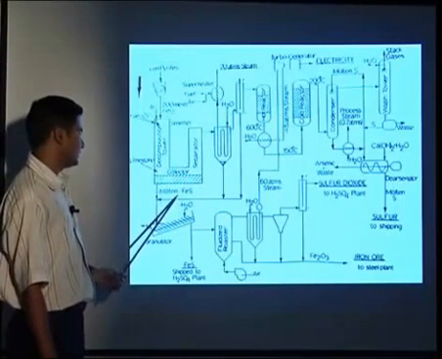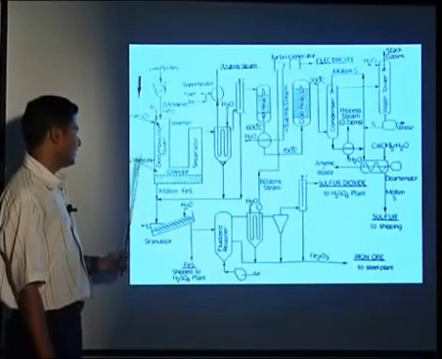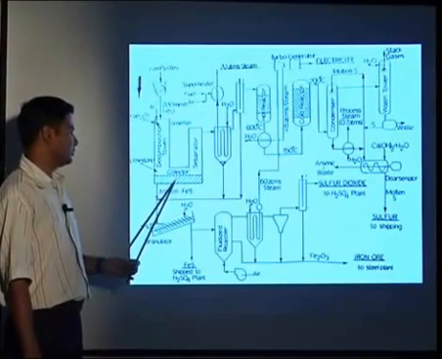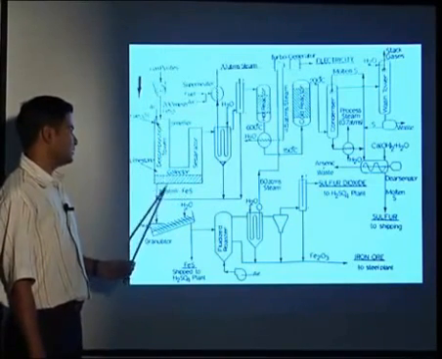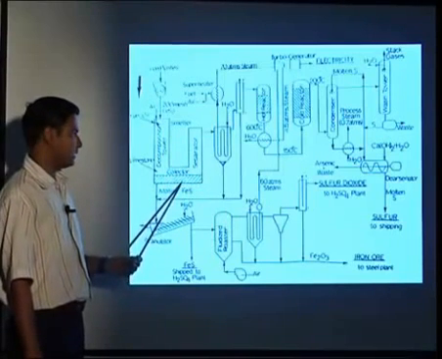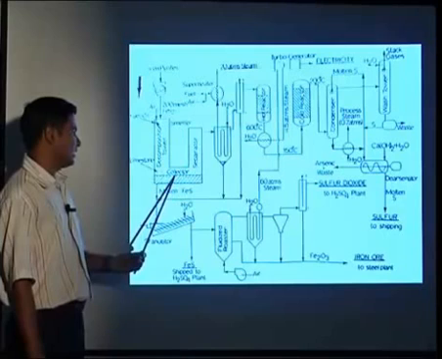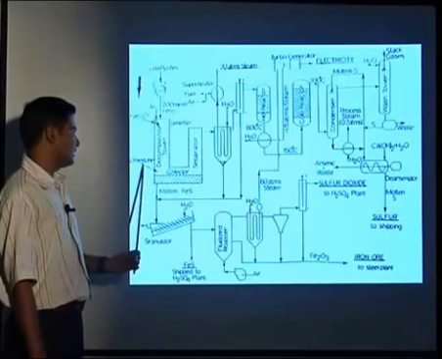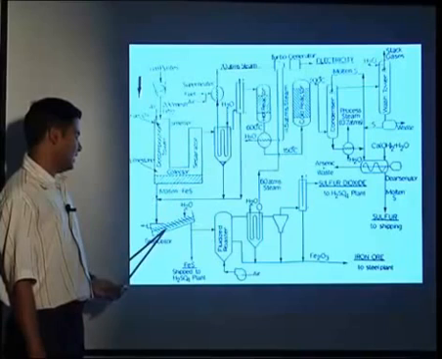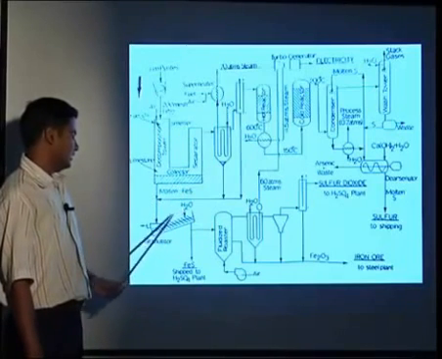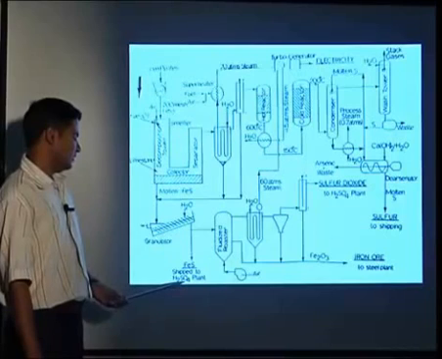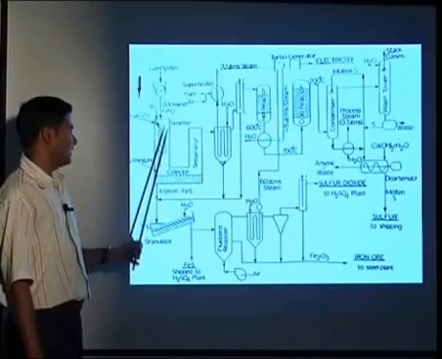Whatever FeS we are getting, here we are using limestone. Limestone we are using to remove any particles over here. The FeS in molten form will be collected over here. Waste impurities over here, we are collecting by the reaction with the limestone. Then the molten FeS we are granulating in a granulator, and then we are passing this to the sulfuric acid plant.